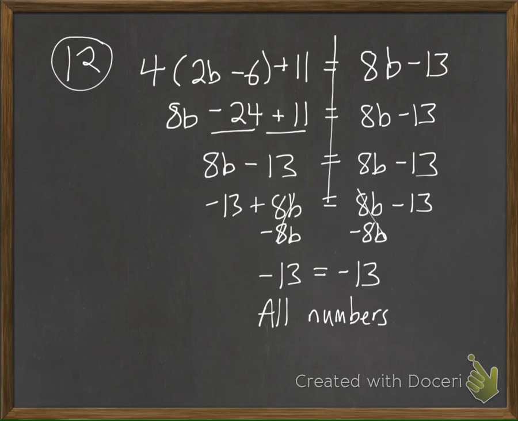Now, this one you can't check quite the same way as you check others, but the way to check this is you could pick 2 different numbers, like try it with b equals 0, try it with b equals 1, and you'll find that it comes out the same. So let's actually look at that. Let's say we do a check with it. And since it's any number, that means we can really pick any number we want.